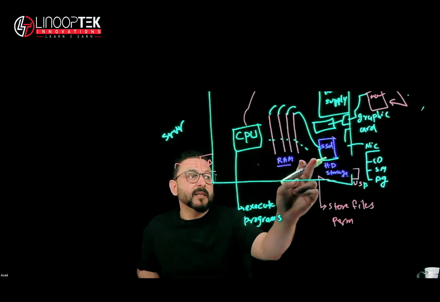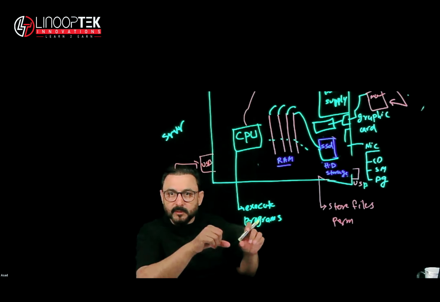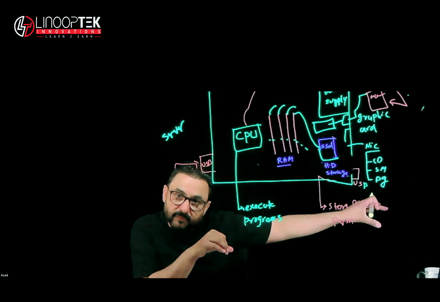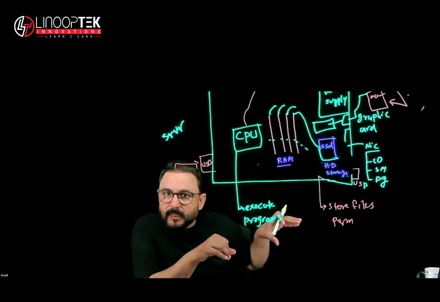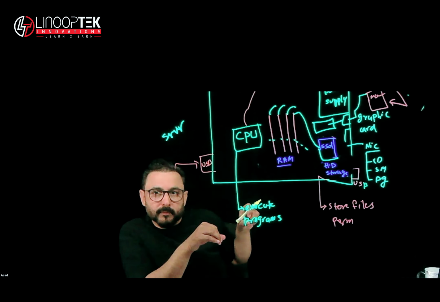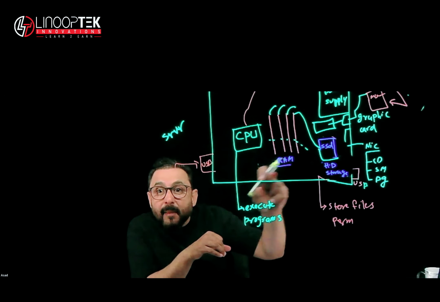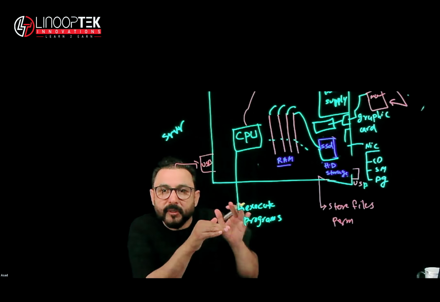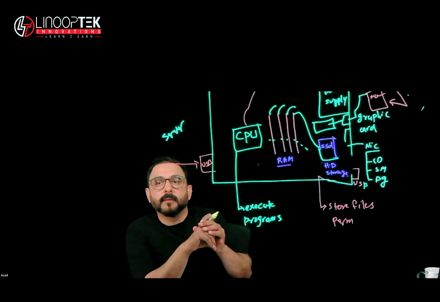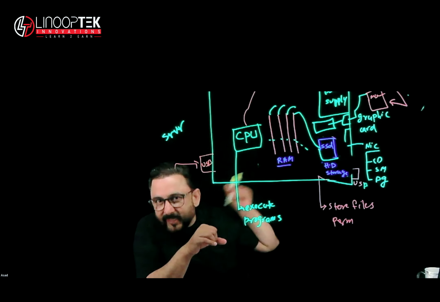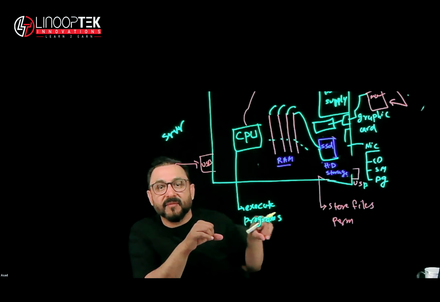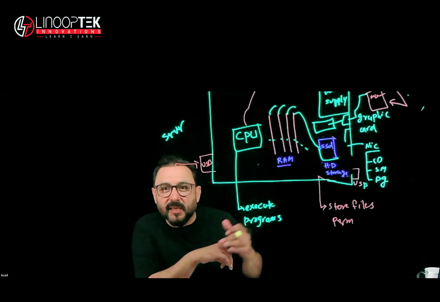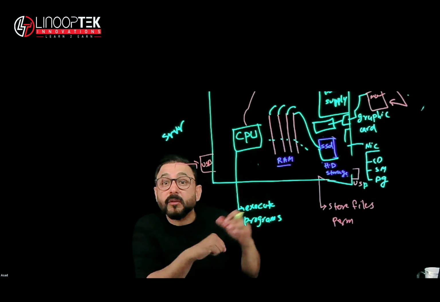Why? Because for the CPU to grab stuff from the hard drive, it's a lot slower. The RAM is faster. Remember, they're both storage. They both store data. They both store files. With RAM, the CPU can go and grab it quickly, faster. Hard drive is slow. This is how they're designed.